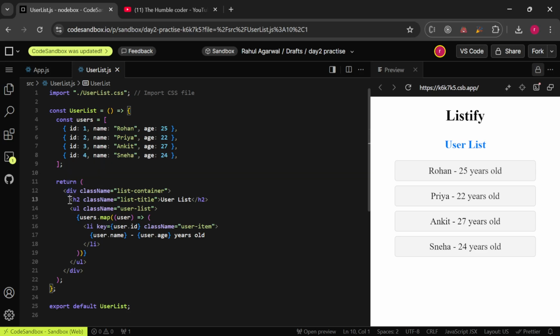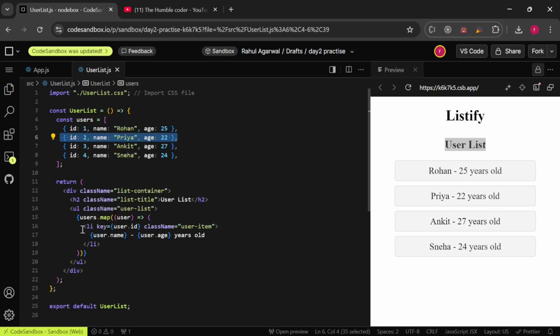Next up, we are showing an h2 heading, which is simply user list. Next, we are rendering the data of the users array on the screen using the map method. We use curly braces because we are writing JavaScript code. So users dot map method. What will the map method do? It will take the array elements one by one. The first element of the array is this first object, and then this user will have that element. For example, for the first iteration, at the first index, it will have this data. Again, when it loops the second time, it will have the other data.